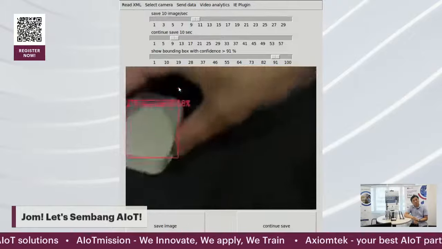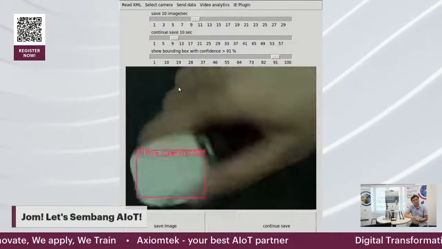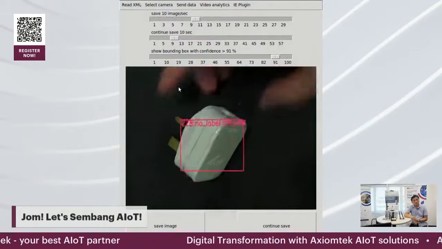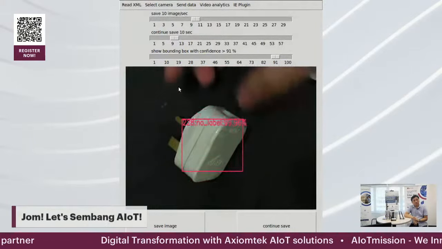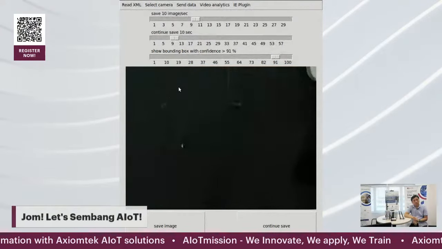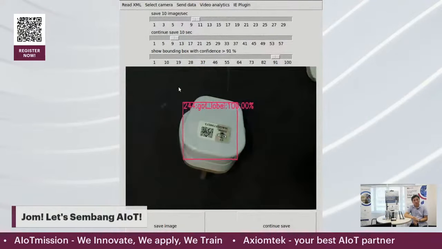So even when your product is moving on the conveyor belt without a fixed position, as long as you provide that kind of image to the AI model to learn, eventually it will learn this important feature and give you the correct result.